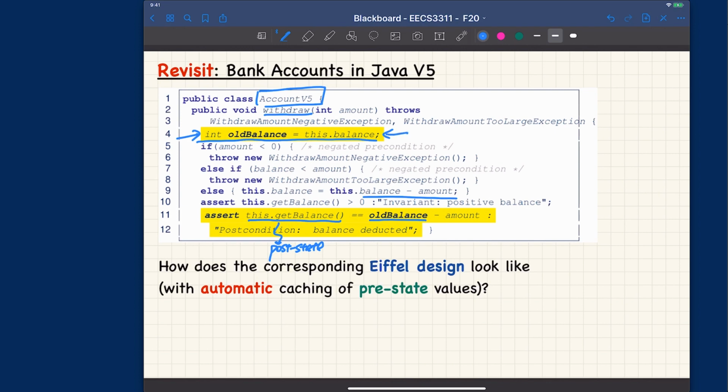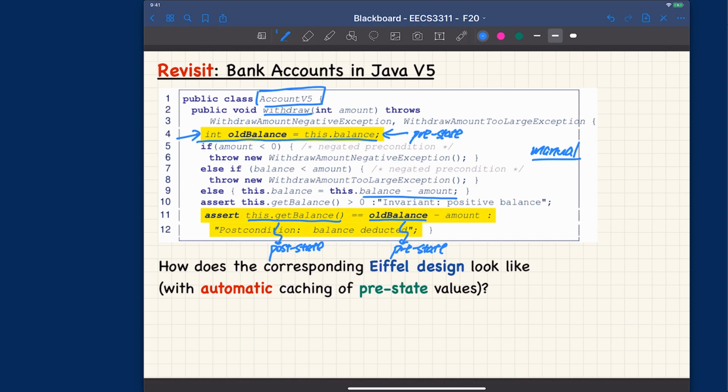So this is actually the pre-state. So we have to manually encode this variable over here in the pre-state so that when it gets updated into the post-state, we can still see the difference. So now the pre-state over here, let me just write it down. Okay, you can see the whole process is really manual, which is not going to scale up to larger examples, especially when you have sophisticated expressions for the postcondition. In that case, you will need to manually cache many pre-state variables like this, which is not going to work.